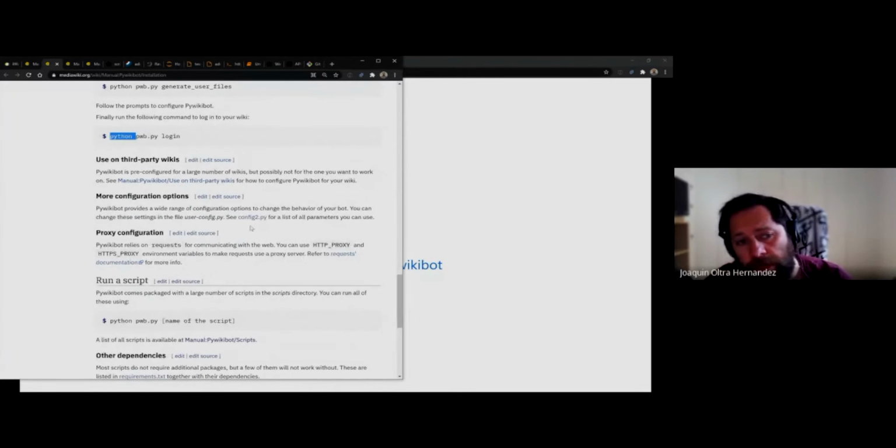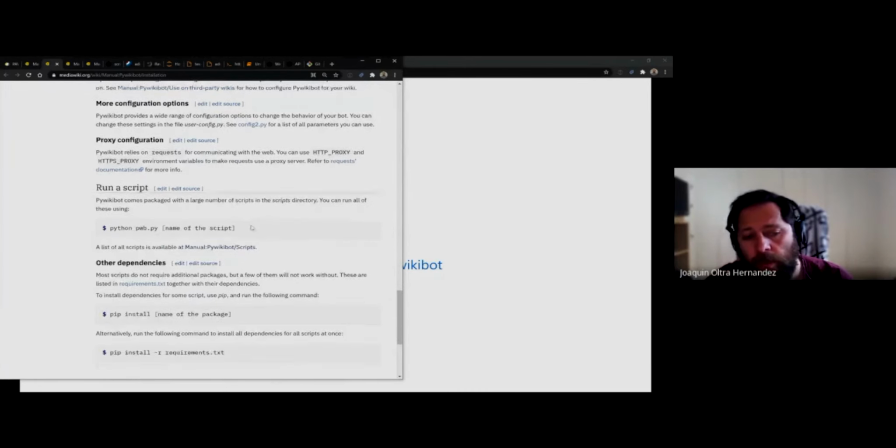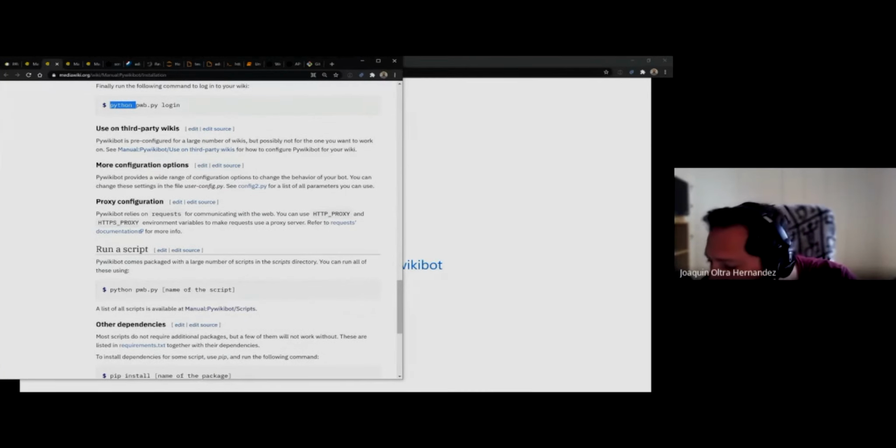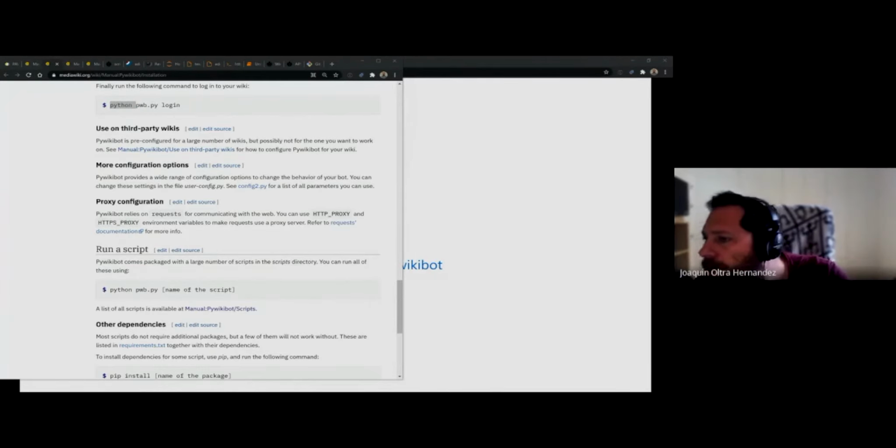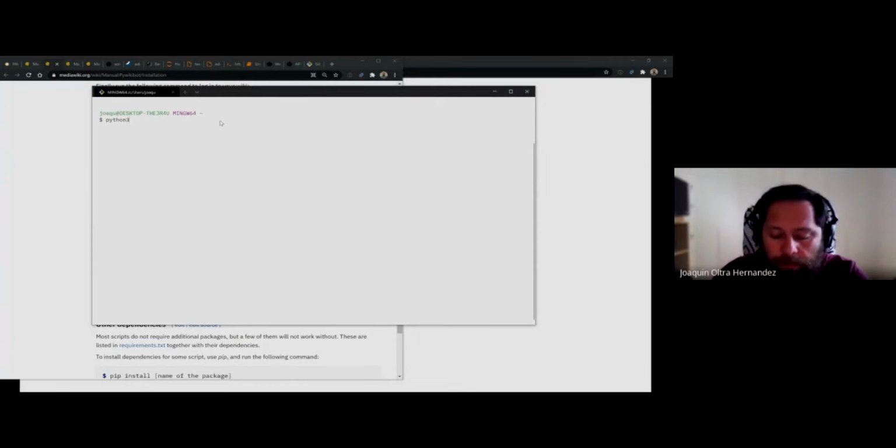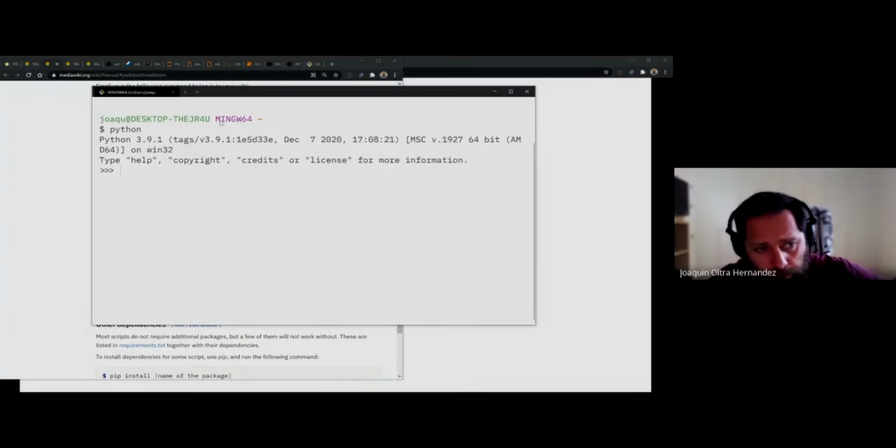Something that, if you want to try something in Python locally, if you have a command line, let me open one. So if we have a command line over here, sorry, let me make it bigger. If you have a command line and you have Python, you can run the python command or python3, depending on what you have. And this is what is called a REPL.